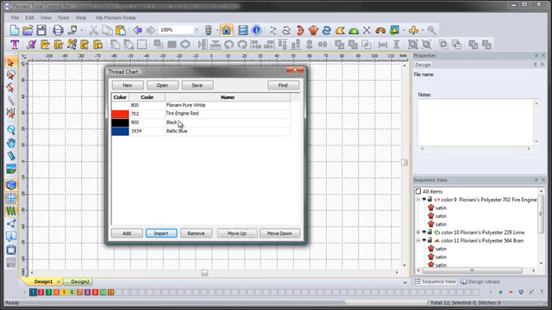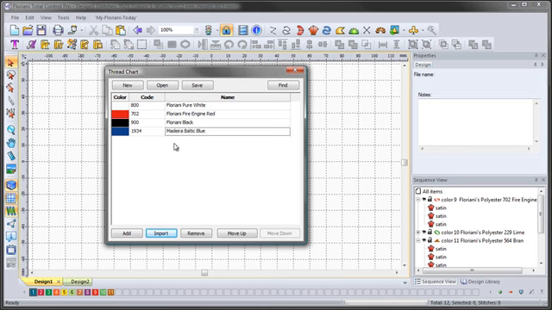And this will be helpful because sometimes we won't remember the exact numbers, but we usually can tell what brand of thread that we have. So I can come in here and add Floriani before those, and this one was a Madeira, so I can come in here and choose Madeira.